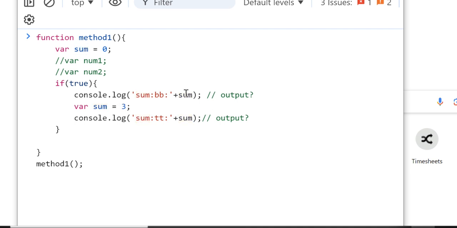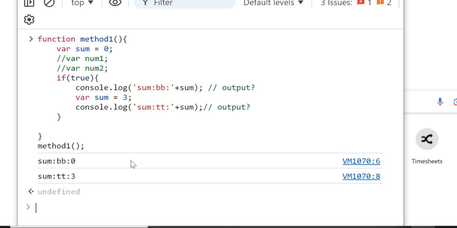So the controller will come here and check sum; it will print 0. Then where sum is equal to 3, will it print 0 or 3? Let's see. You can see here sum bb is equal to 0 and sum tt is equal to 3. Do you have confusion?